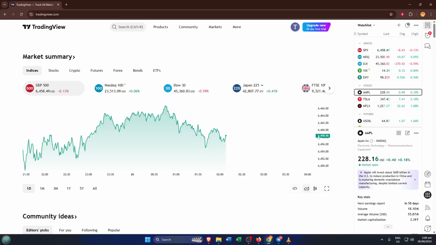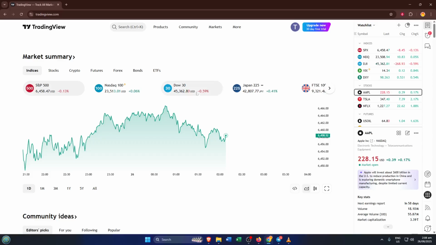Today I'm excited to walk you through a super useful tutorial: how to connect your OKX account directly to TradingView so you can trade seamlessly without ever leaving the TradingView platform. By the end of this video, you'll know exactly how to set up the connection, understand each step along the way, and you'll be all set to take advantage of the powerful TradingView interface for managing your OKX trades.